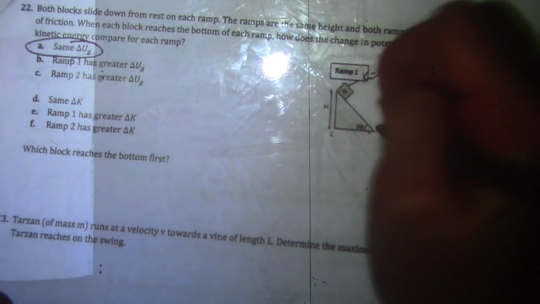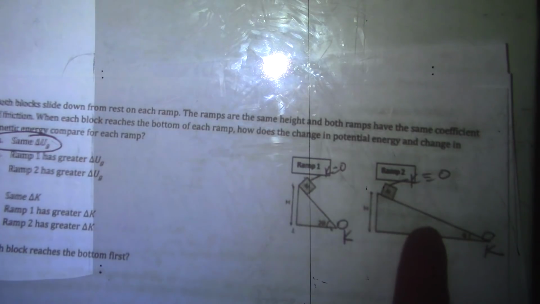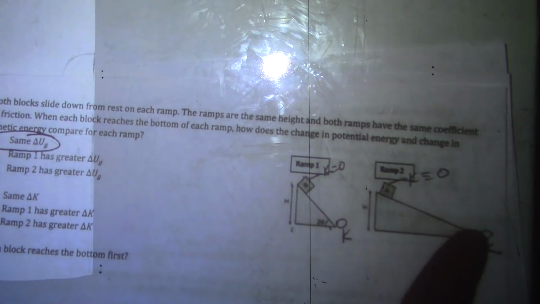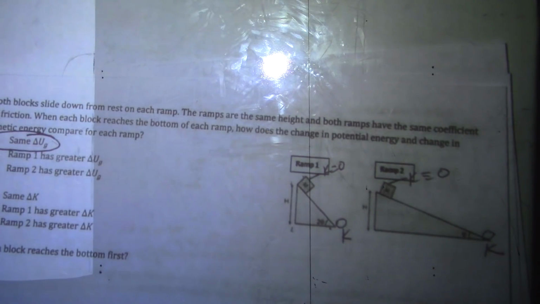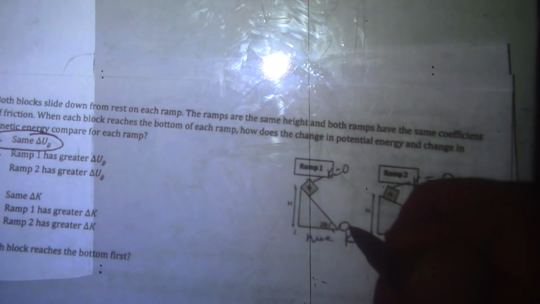Right here, they both start from rest, they both end at the same height of 0, so their change in energy should be the exact same for potential, because I start with mgh and end with 0 potential. Now your kinetic energy, they both start with 0, because they start from rest. Now, if they both end with a kinetic energy K, they actually don't end with the same kinetic energy K because it says that there is friction. These two do not have the same work done by friction because this one is a greater distance traveled. So because it has a greater distance traveled with a greater friction force, it's going to have more work done, which means it has less energy, right? So this is less kinetic. This is more kinetic energy because it's not losing as much of its energy.